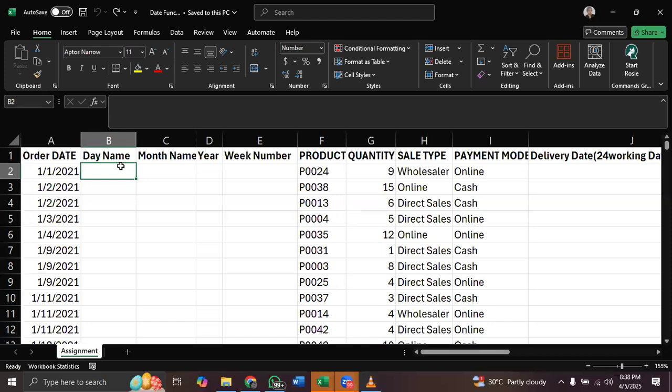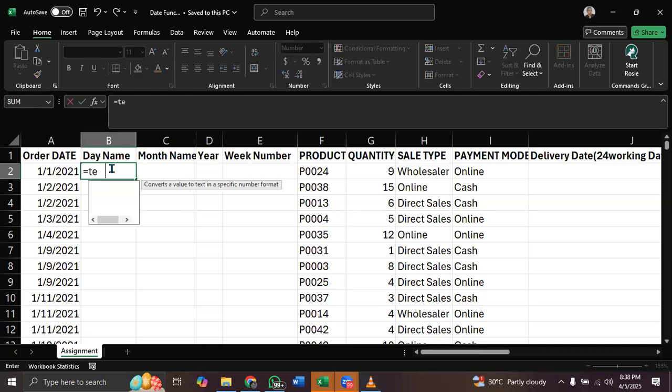Okay, Emmanuel said text function. Thank you very much. So to extract out the day name from this other date I have here, I'm going to be using the text function. So equals to text, not today or day name, the color. I want to extract out the day of the week that this date falls on. So it's going to be the text function.